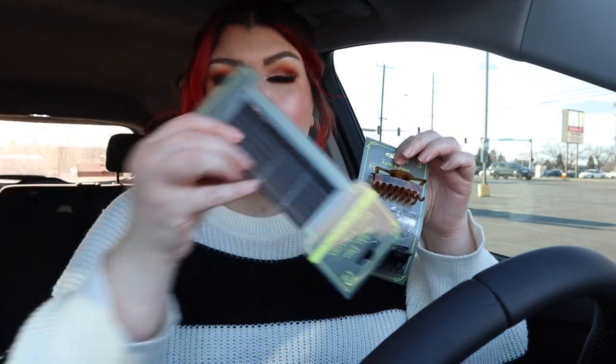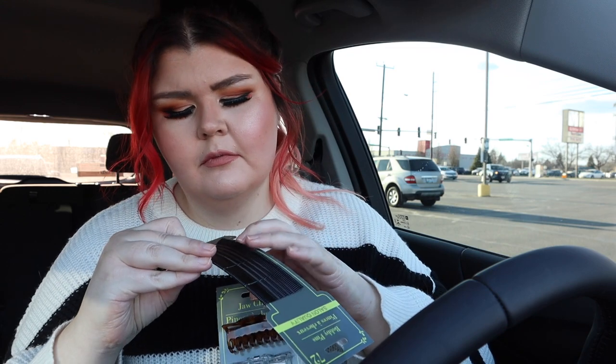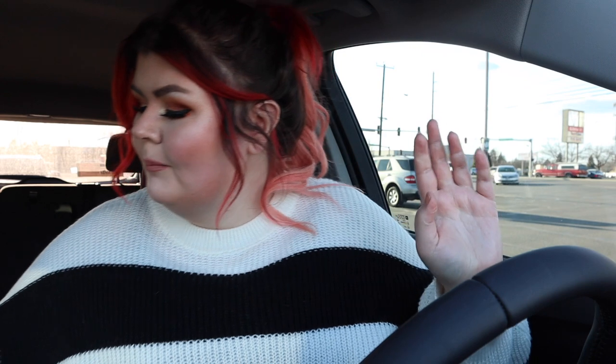They had the vase I needed at the Dollar Tree. I'm basically doing one of the same ones that I've already done, but you'll see me do that. I got the most random stuff. I just got some little clips and some bobby pins because I never have enough. I'm not sure if these are... oh, they are kind of the sharp kind, but they were a dollar, so you can't be too picky.